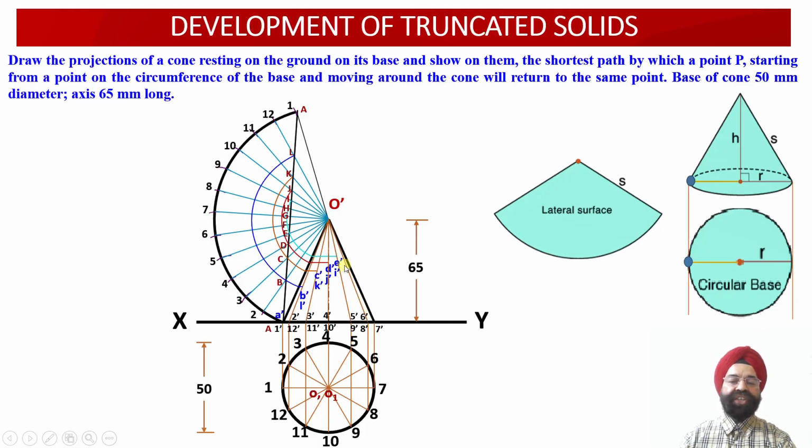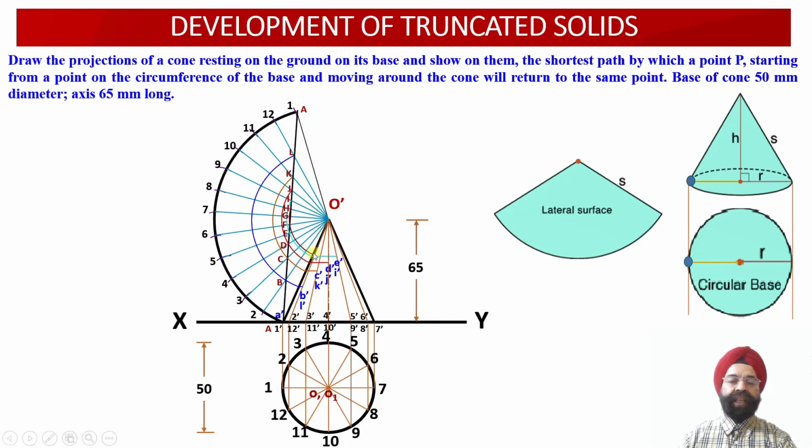Next couple of slant generators overlapping with each other in the front view elevation, they happen to be O-6' and O-8' over here. So now into the developed surface, we have got point F lying onto O6 and point H lying onto O8 slant generator, and the distance of OH and OF is again the same. So now with O as the center point, OH and OF as the radius, again another arc has been drawn and it has been extended up to the true length O-1' over here, so that we obtain the points F1' and H1' over here.